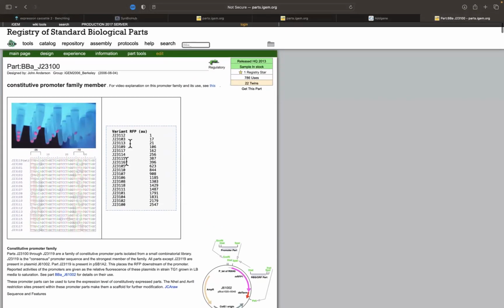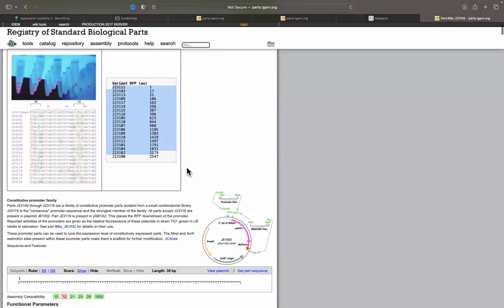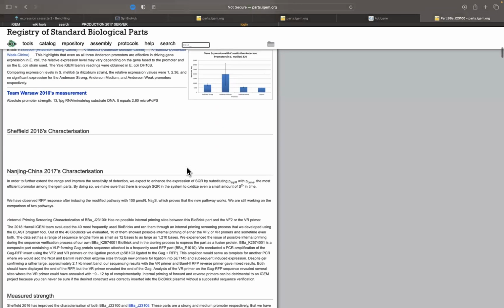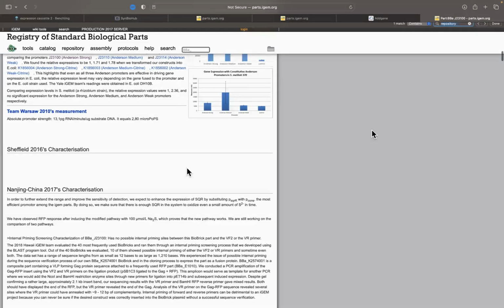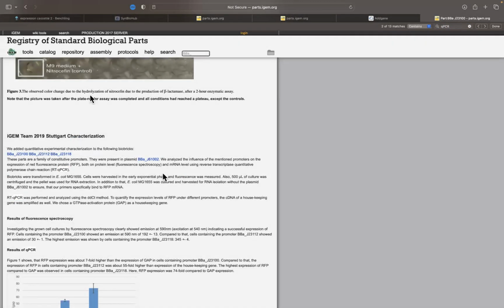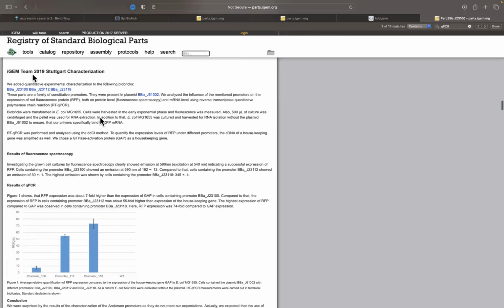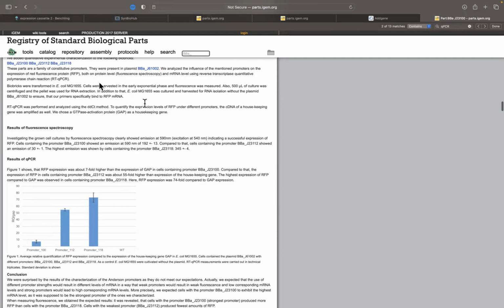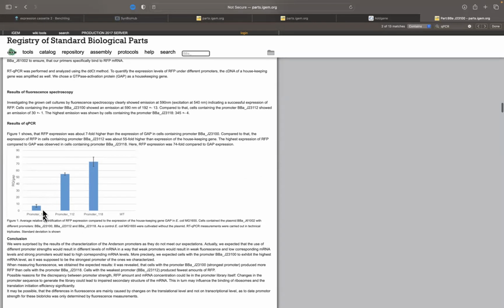First of all, we're going to look for which one of these has the highest mRNA expression. So we can look for qPCR directly, so we don't waste time. We arrived at Argentina, Stuttgart in 2019. You can go through what they say, but they eventually test some of them, 100, 112, and 118. So 100 is the one that has the highest expression, while 118 is actually not very well expressed.